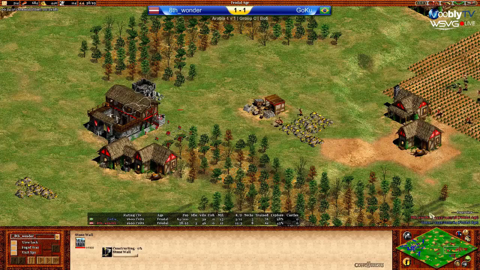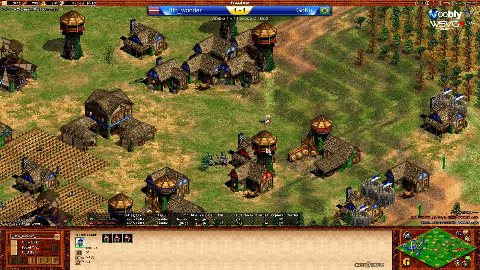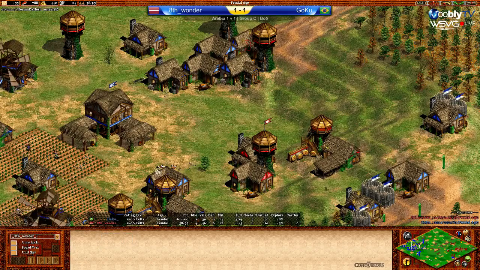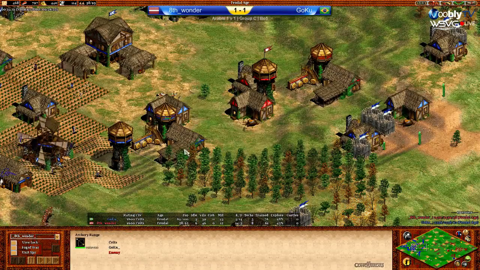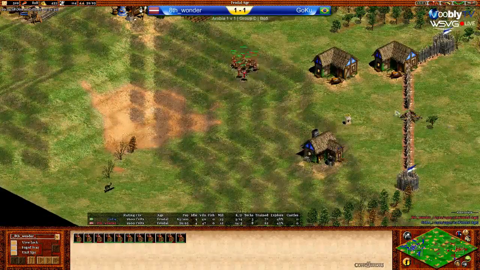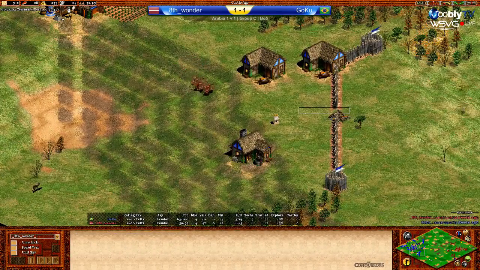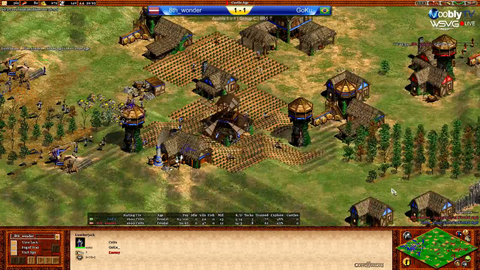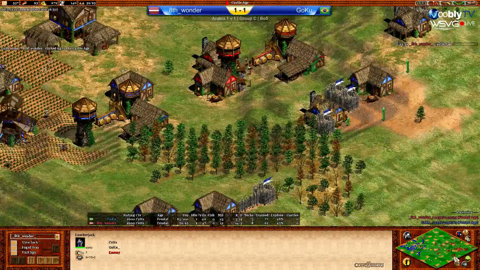Or is he just going to boom? I honestly think he's going to be aggressive because that's how he's been playing in the past few games, but... Oh, Goku losing another 2 archers out of the 3. And looks like Wanda somehow managed to get in. Okay, so his skirmishers broke through the palisade, but just too many defensive towers there from Goku, and he can't really do any damage.